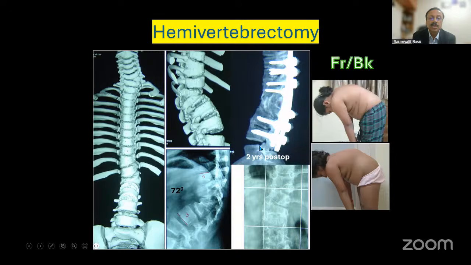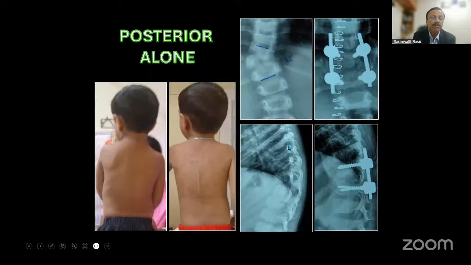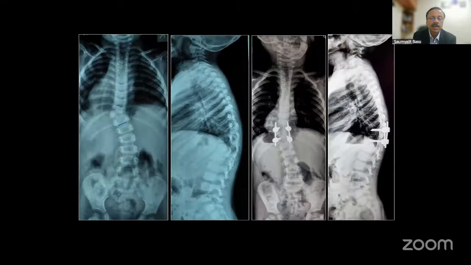This is the 2 years follow-up, and you can see that there is a complete resection of the hemivertebra and very good correction. And this is the rib graft, iliac crest graft, which we had put in, which has completely incorporated. But I did go down to L4. In very young kids, 3-year-old kids, I will just do a single level fusion because this is the best way to correct the spine without jeopardizing the rest of the growth of the spine, because these are very young kids where the growth of the spine as well as the pulmonary growth needs to be addressed.